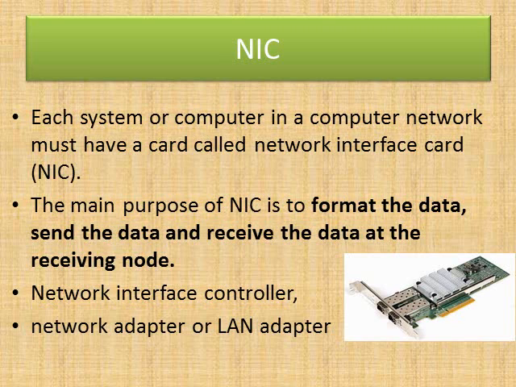The main purpose of NIC is to format the data, send the data and receive the data at the receiving node. So it is responsible for formatting the data as well as sending it as well as receiving it at the receiving node. Node is a place where we are going to send the data. Network interface controller, network adapter or LAN adapter, all these things are the other names for the network interface card.